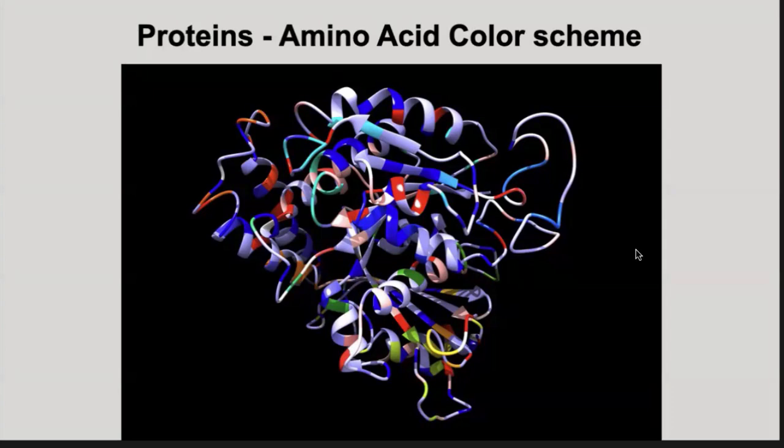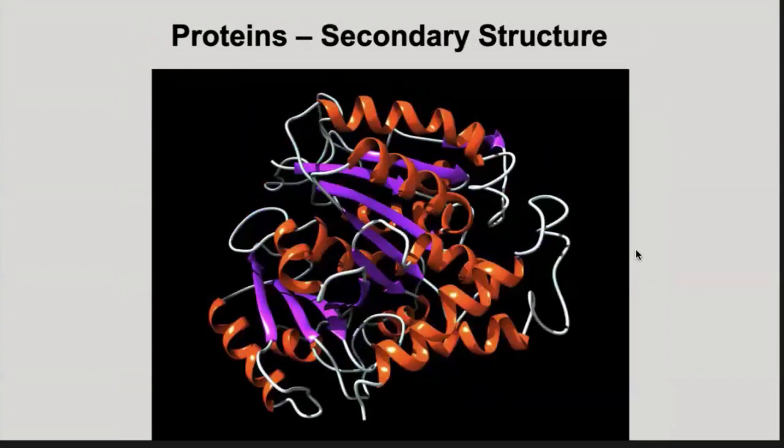There's another color scheme that's used exclusively for proteins. And I already showed you an example of this, but that's where you represent the model as a ribbon model, and you use different colors to distinguish the different elements of the secondary structure of the protein. So in this case, I used orange for all of the alpha helices. I used purple for the beta sheets, and you can see they even have the little arrowheads on them showing the direction of the chain. And then gray for all these random little loops and coils, which don't really have secondary structures to them.